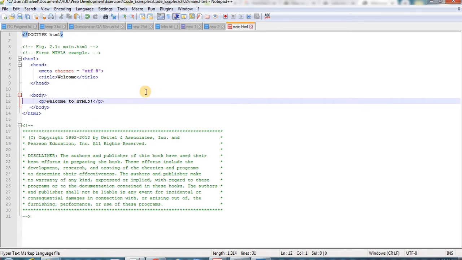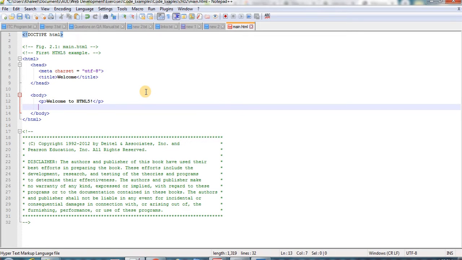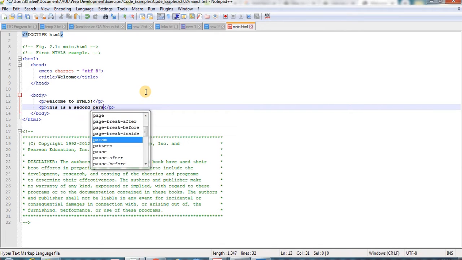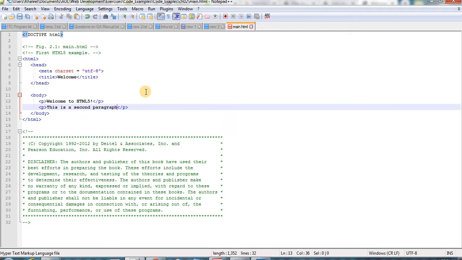Everything you put inside the open and close p HTML element identifies a separate paragraph. So for example, if I copy this paragraph and put another paragraph after it, in the second paragraph I will write, this is a second paragraph.